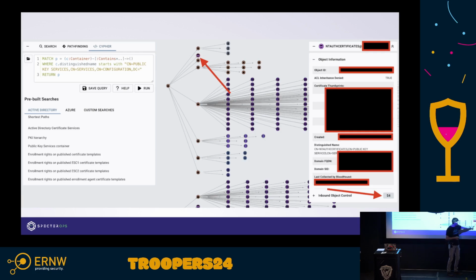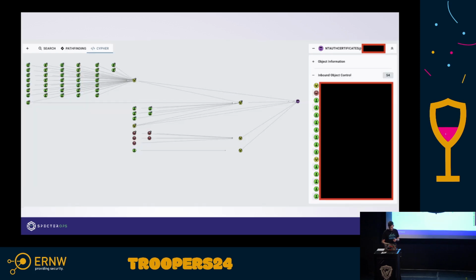And then right here, we have an item that says inbound object control. That means the number of principals that have some kind of abusable privilege over this object, some kind of privilege that can turn it into escalation 5, for example. If we click on that accordion item, it will unfurl, and we'll be able to see how exactly those different principals have that permission against that object. These edges represent the ACE on the security descriptor for the NT auth object. But if it's a group that has that privilege, there are members of that group, and members of that group, et cetera.